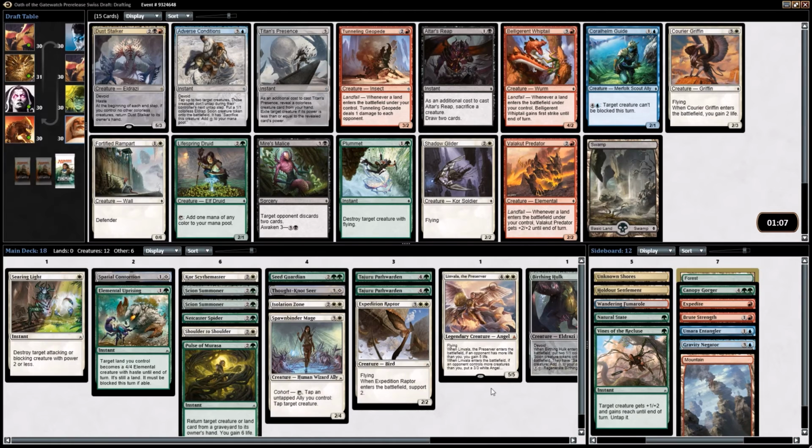All right, so this is not too bad. We got a few cards we can pick up here. Duststalker is our rare. We are not going to be playing something like that, but we do have options at a Shadow Glider, a Courier Griffin. We'll look to probably pick up a Plummet later on in this pack. I'm actually a big fan of Fortified Rampart. I feel like that is a very underrated card. Lifespring Druid is okay, but we don't really have anything worth splashing at this point in time.